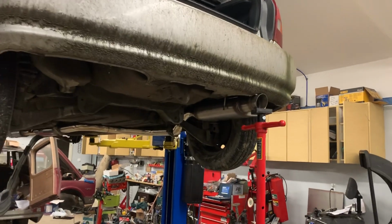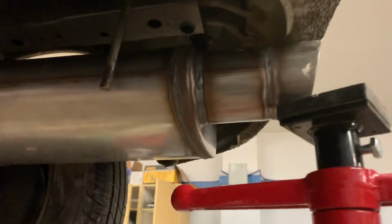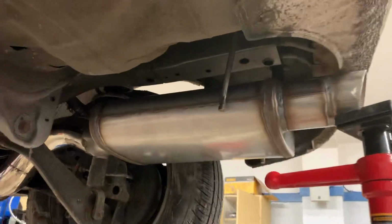Oh, so close, so close. Just ran out of argon. Gotta burn in this hanger, the one on the other side. One last weld here. This is the 3-inch.